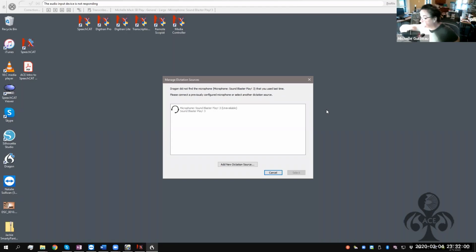Oh, here we go. You have to have your USB device plugged in in order to open the Dragon. So if you created the user with your Sound Blaster Play, then your Sound Blaster Play has to be plugged in in order to open it. Correct.